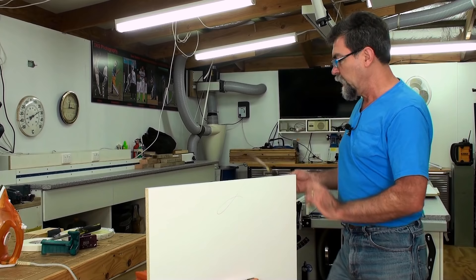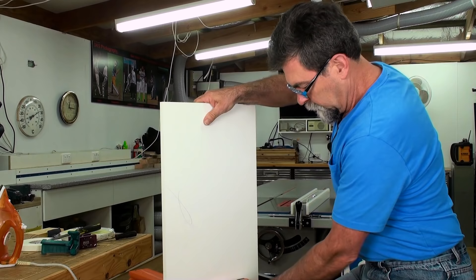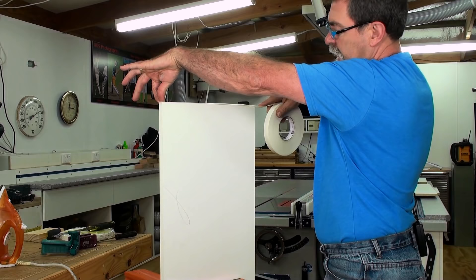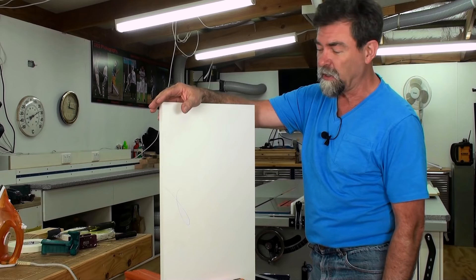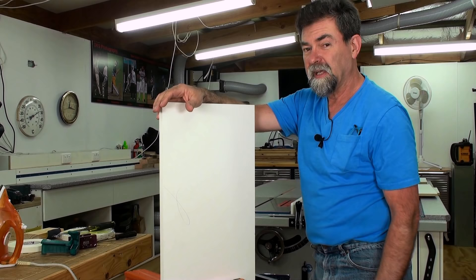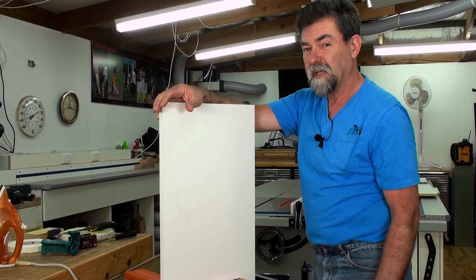Just in case that guillotine hasn't grabbed it perfectly. The reason I do that is because if I'm going to flip her around and go again with some more tape along that side, I want it to be dead flat so when I put the next lot of tape on it's going to be perfect. So there you go — there's one way of putting the edge tape on using the iron, just from home. I've shown you two different ways of trimming the tape off.